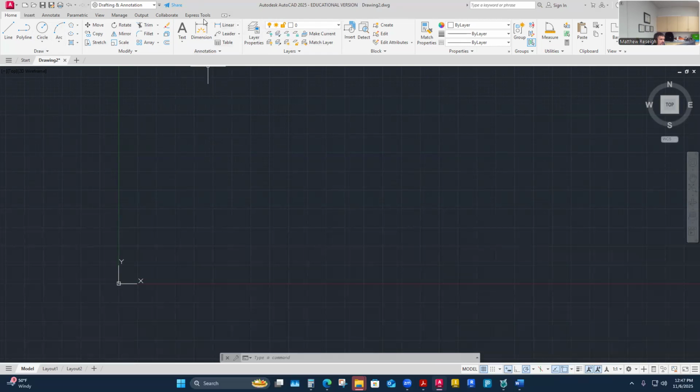But annotation is a quick access to something different. We have a really robust annotate tab here, but this is a quick access to dimensioning, something else we're not going to worry about. I might show you a little bit about some of the properties. I can use this to my advantage. To me it functions as kind of a modify palette as well. And then I do some measurements.